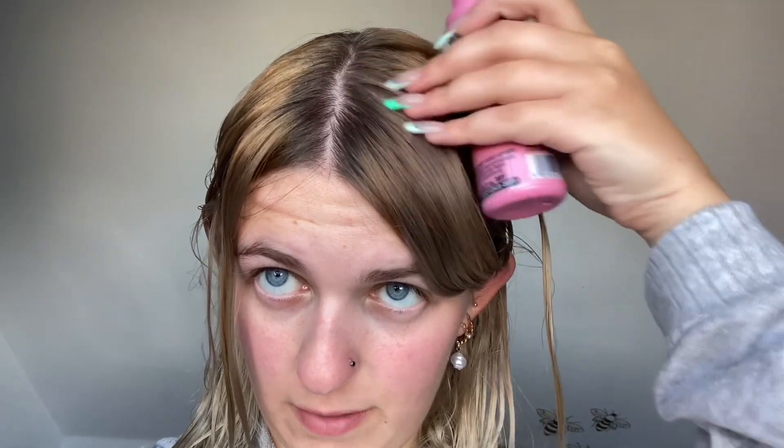Basically, I tried — not Shrine, sorry — Crazy Color Slate, and that worked the best. I've had a couple of different things like purples and whatnot, but there were definitely orange tones. So I wanted a blue-based colour but not a blue, because that stains awfully. And I also wanted it to be quite grey to match the ash tones in the rest of my hair. So Crazy Color Slate seems to have done a great job, and I'm going to go in with that just on my roots.